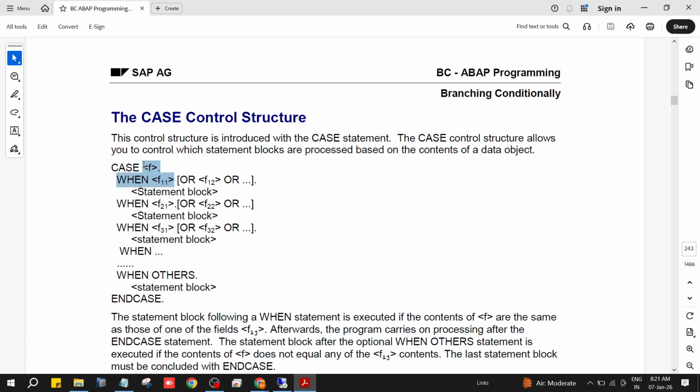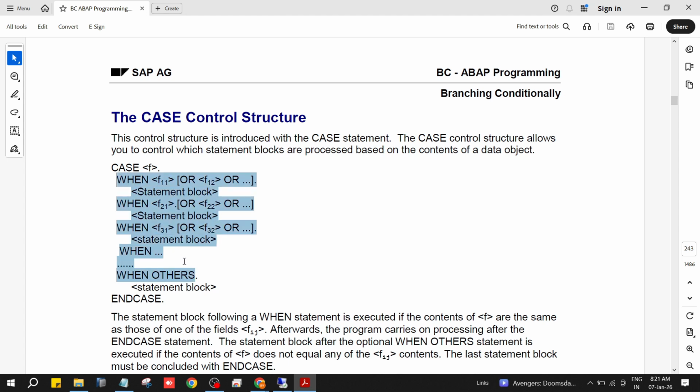That's it. Nothing more than that. No additions, no expressions, no operations along with the case. Only it is used for comparison purposes, comparing the field with several values. Value can be a direct value or logical, or field 1, field 2, field 3, field 4. This way you can write it.